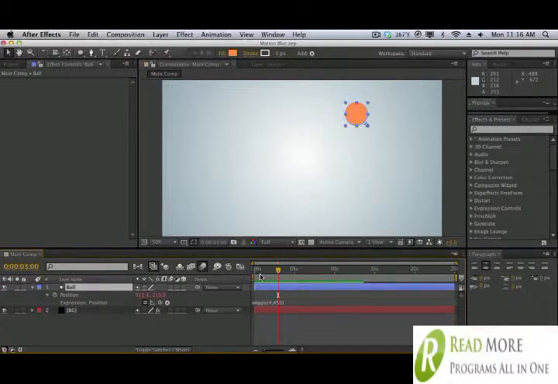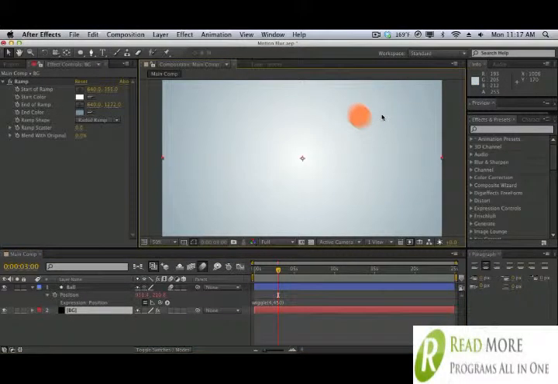Because we're doing the animation in After Effects, we can actually enable the motion blur within the After Effects composition. So I'm going to enable the motion blur for the composition. This enables motion blur just for the composition. Now we can go into the individual layers and enable motion blur for the ball. And right away you get the distortion and the nice motion blur. So I'm going to do another quick RAM preview.